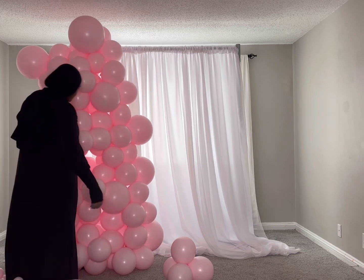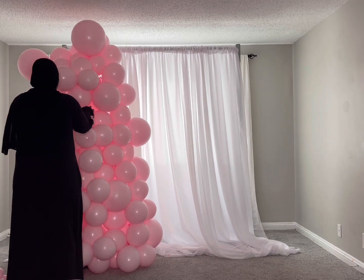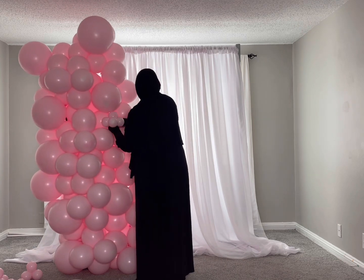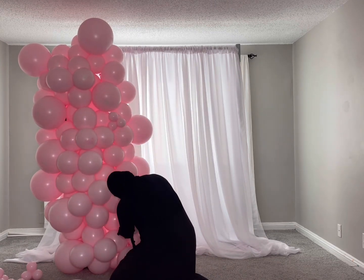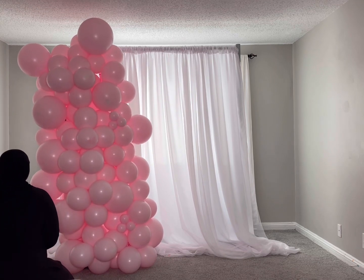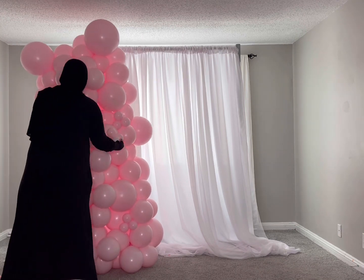But that's something you learn once you continue to do different walls and different setups. It's something I'll remember in the future of what to use when I'm doing this and what to use when I'm doing something else. As I mentioned, next time I won't be detailing at home because that was just a waste of time. I transport them in two, the pink side and the blue side, and when I got there, I just tied them together to create the wall effect.